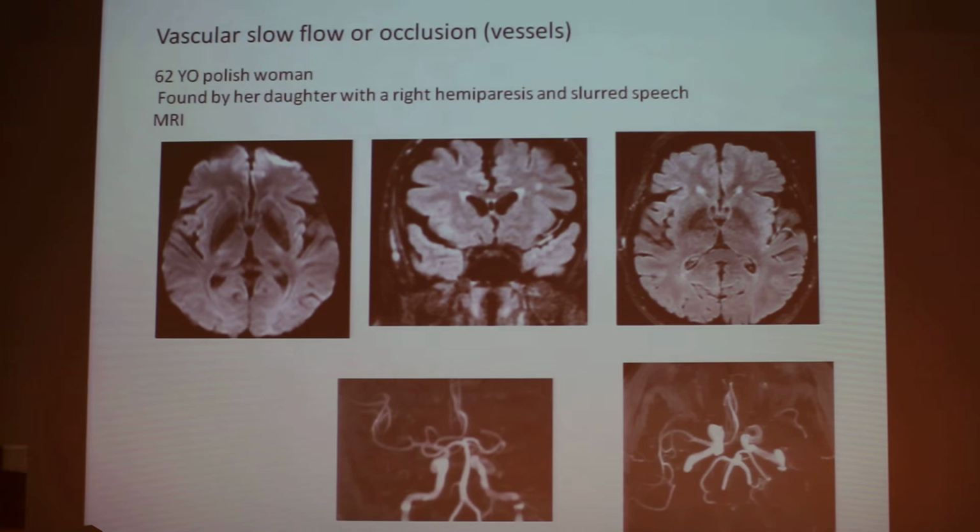And when we performed the angiogram, there is no more sylvian artery. So this woman was immediately treated with thrombolysis, and she was completely cured, and she had no sequelae. So this is a very, very good sign of acute stroke, and it can appear before the abnormalities on diffusion. It's very interesting. So just a little case. Which is this sequence? FLAIR. It's an inversion recovery. Okay, and this image.